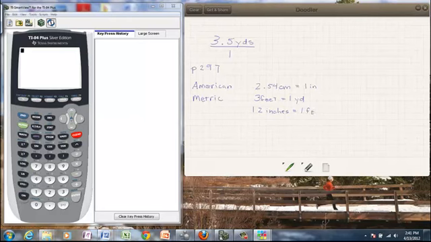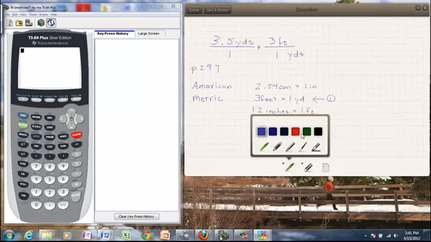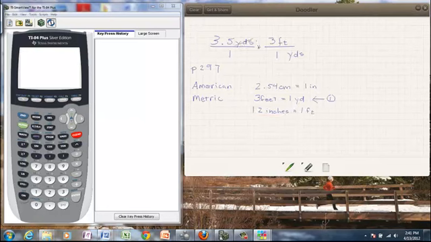So what I want to do is make unit fractions out of these things that will convert this number up here. So in order to convert, I need to cancel yards with something that has yards in the denominator. This fraction uses yards. So I'm going to use this one first. And I want the 1 yard in the denominator and the 3 feet in the numerator. That means the yards now have canceled.